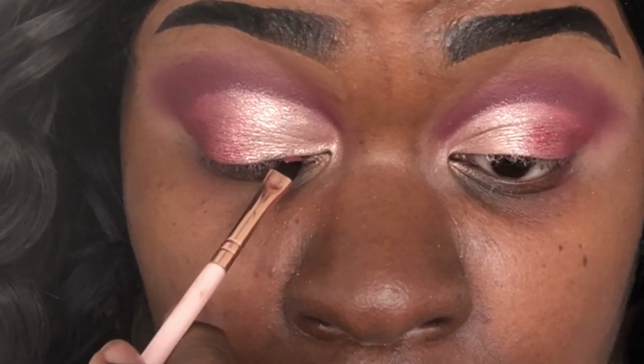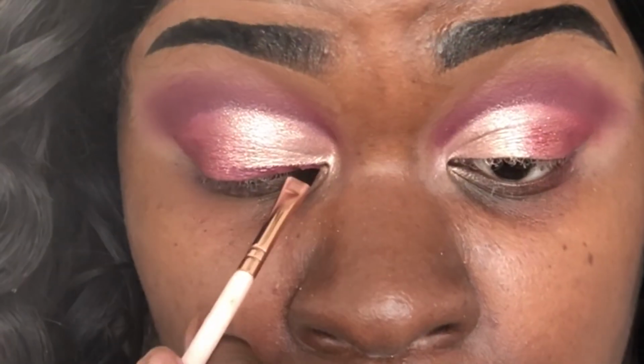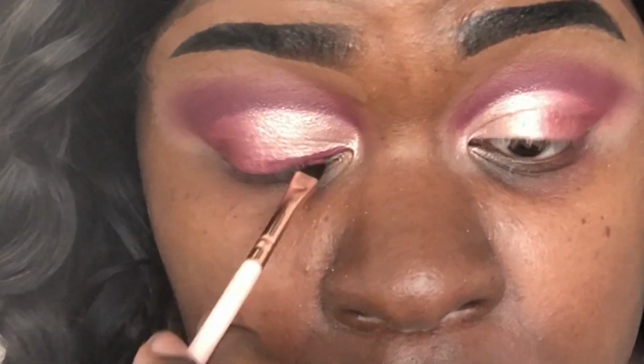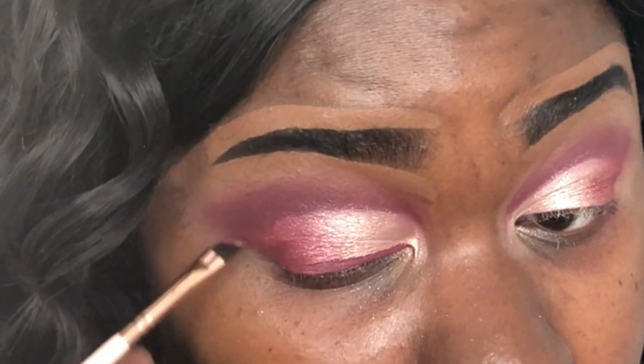Now I'm going into the ColourPop liquid lipstick in the shade Darling, and I'm using that to basically be my liner for today. You don't need to do a wing because it honestly won't show up, but you know, my irritating self did it anyways, so. Girl, it was a struggle and a half for me to get these lashes on, but they're on.